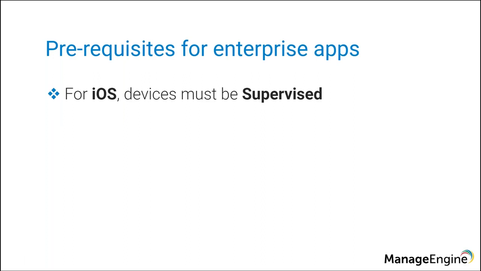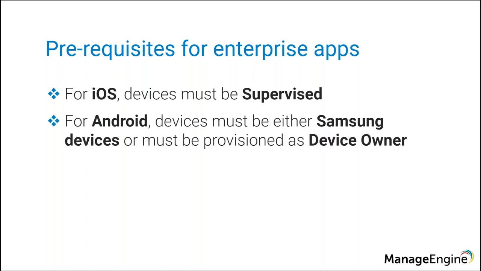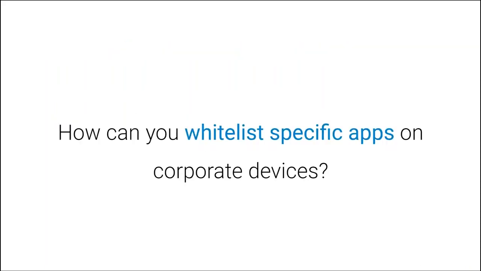But for the installation to happen silently, you'd have to pass through some prerequisites. For iOS devices, the devices must be supervised, or you, as a management solution, need to have complete control of the devices. And for Android, the devices must either be Samsung devices or devices that are provisioned as device owner. Device owner is again a technical term, which is equivalent to your supervised state, which means that as an MDM solution, we would have complete control of the device, which would be dealt with in next week's session.